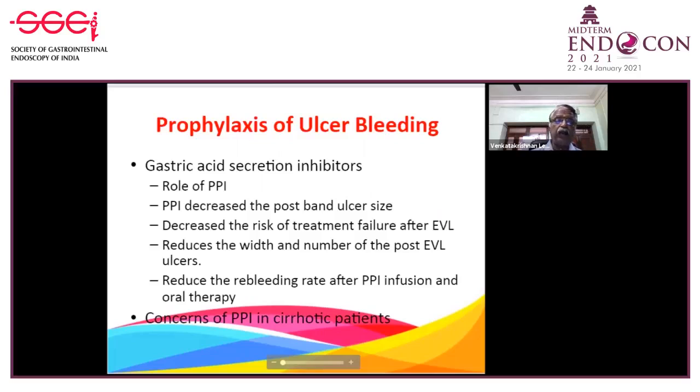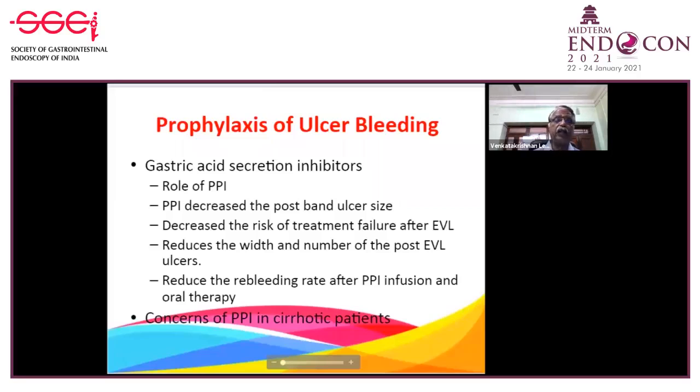At the same time, we should have concerns about PPI in a cirrhotic patient. PPIs are known to increase bacterial infections, especially if they are having ascites, where the incidence of spontaneous bacterial peritonitis is high. Most of the cirrhotic patients have a low acid output, so putting them on a PPI will increase bacterial translocation and bacterial infections. And it has been shown that PPIs are generally required in a lower dose in cirrhotics because most of them are metabolized by the CYP450 metabolism in the liver.